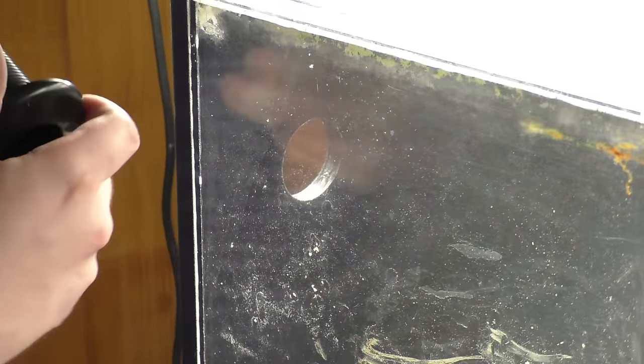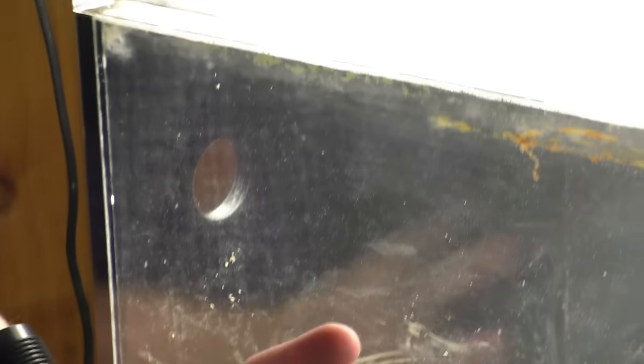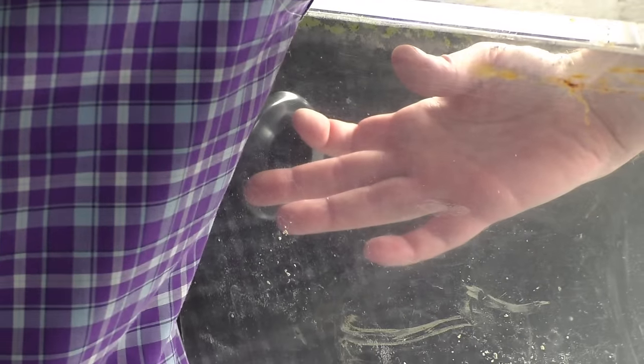So now, there's shavings everywhere, but all we gotta do is feed this through here. You always want the bulkhead on the inside, because that's what's going to keep it so that water can't get by this. And we're just going to put that nut on there. And now, I gotta tighten it up a bit.